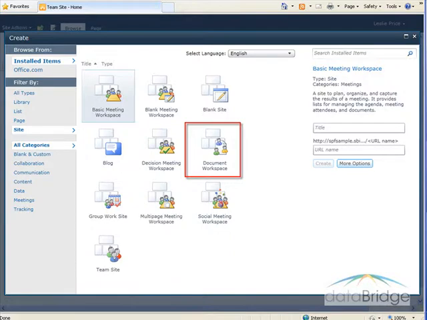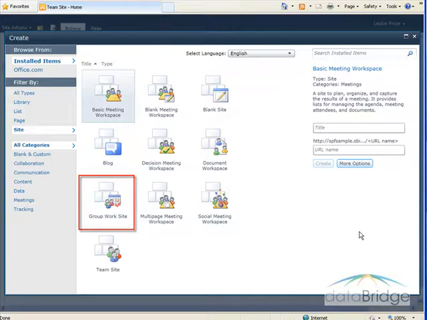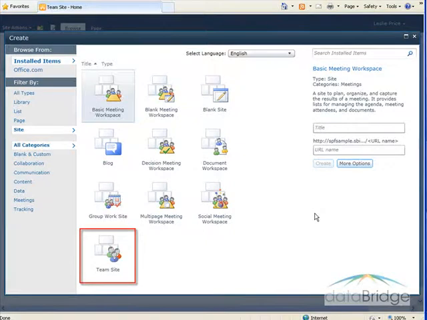The document workspace is a site where colleagues can work together on a document. A work group site includes resources necessary to track team member whereabouts, schedule and manage group events, and manage communications and materials for the team. I am going to use the team site template for the new operations site. This template is designed for general team collaboration and provides tools for information management and sharing, such as a document library, calendar, and task list.